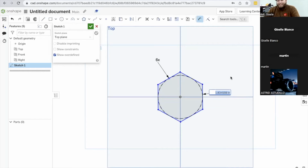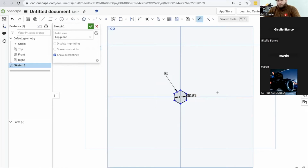And now you can edit that by typing on your keyboard. You don't need to click right now. It's already selected. So type in 0.51. Maybe backspace all of that and then type in 0.51. Okay, cool. So now you have a hexagon of the appropriate size. Now press D again.